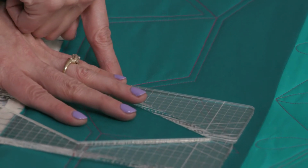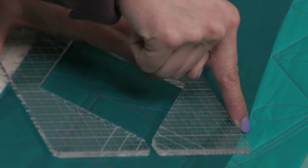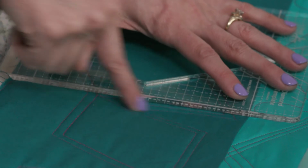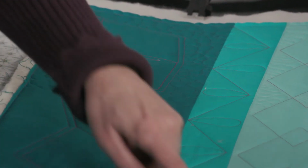Rulers are fun when you have to put them in uncomfortable positions, but it's doable. Play with it, get used to it, try different designs. Again, this one I added a little fill in here just to make it look a little different between the two. Okay, let's move.